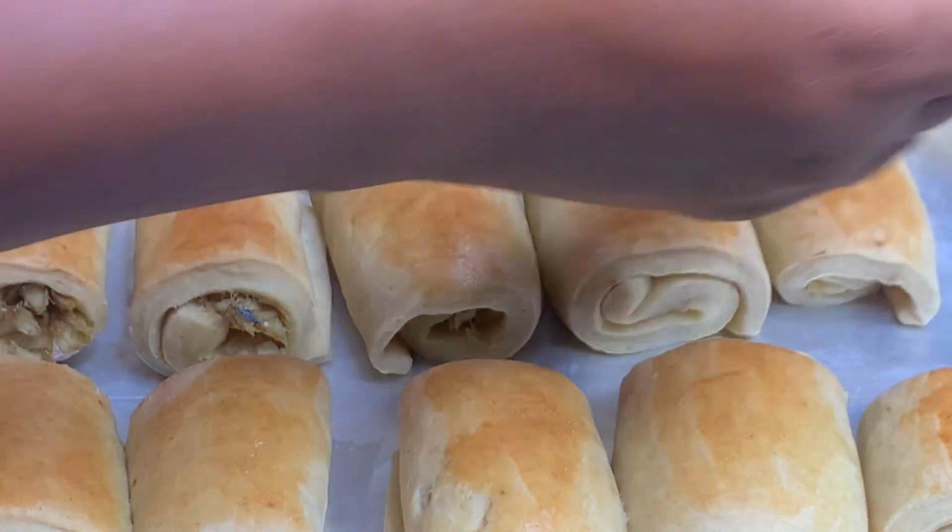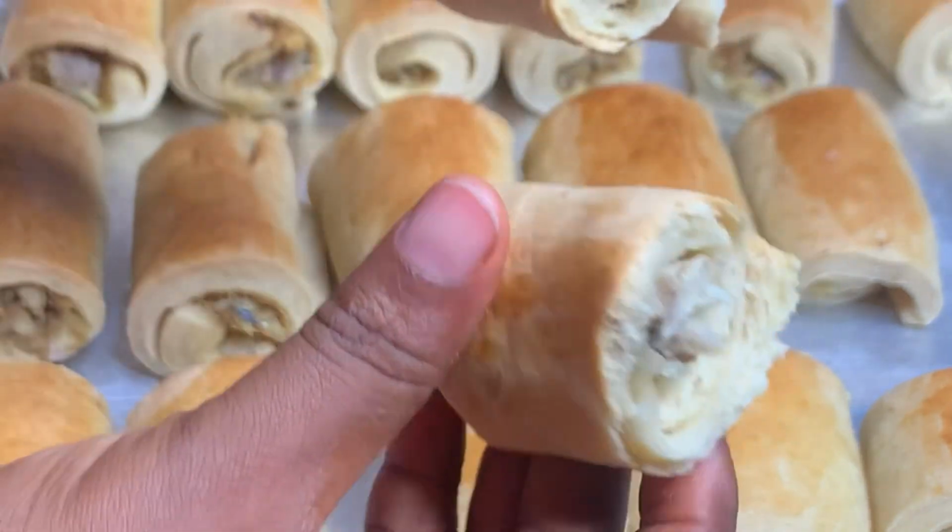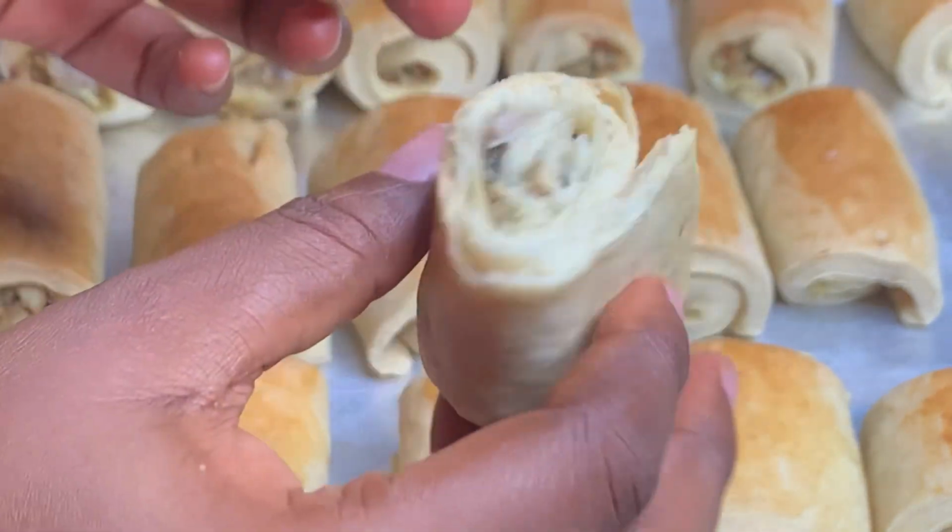So today we're going to be making fish rolls. I'll be teaching you how to make fish rolls that are actually nice, crunchy and sweet.